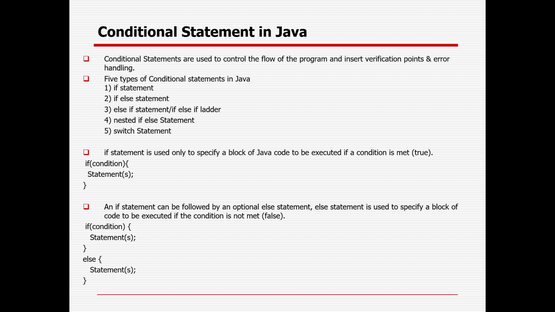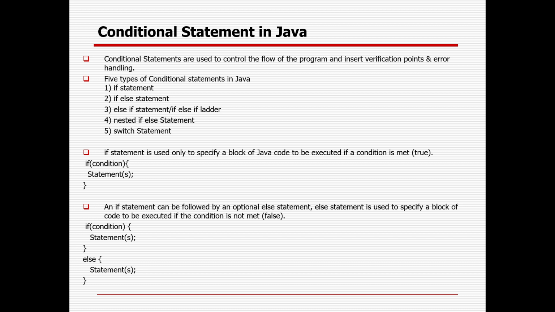Definitely a lot of frameworks have some assertion. But apart from assertion, Java has some advantages through which we can also check whether a condition is met or not. In case the condition is met, you can pass the test case. In case the condition is failing, you can fail the test case. So there are a lot of conditional statements available like if else, else if ladder, nested if else, and switch statement.